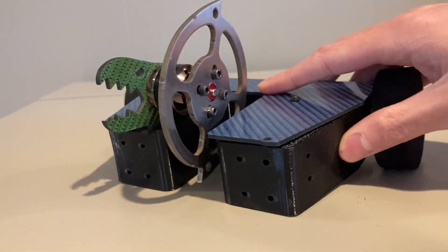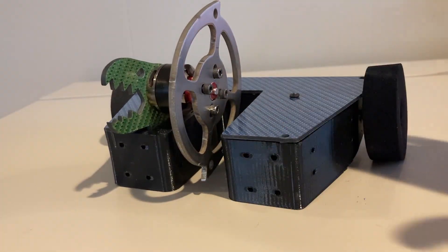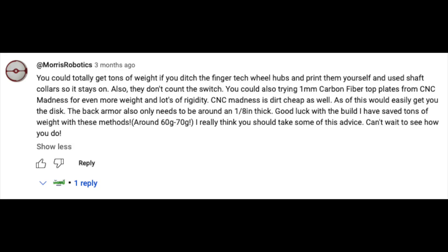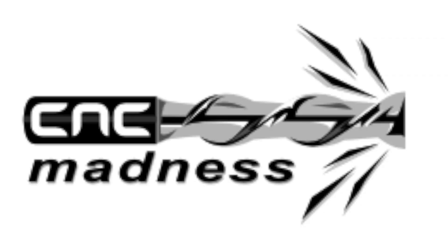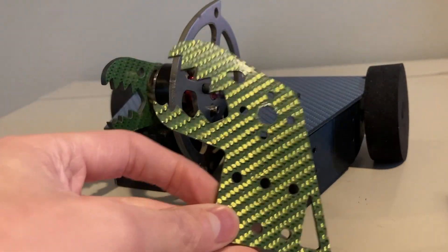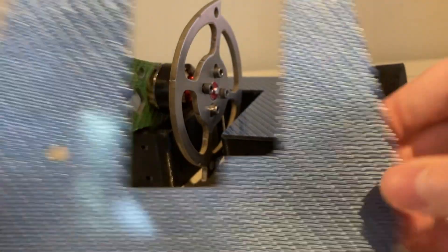This is the new Moray, and as you can see, it definitely looks different. Starting with the external changes — one thing I knew I wanted to do is use carbon fiber in the new design to save weight. I got a comment suggesting CNC Madness as a way to order carbon fiber parts for a low price. CNC Madness was great for what I needed. They offered lots of different colors, so I chose a glossy green for the Moray eel upright and a glossy blue for the top plate.